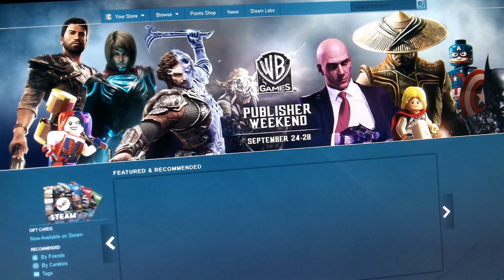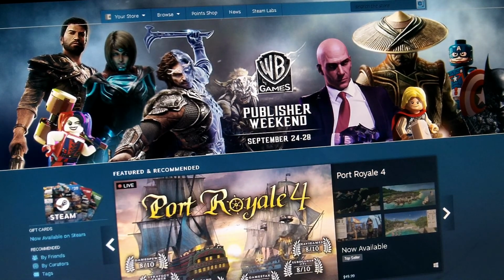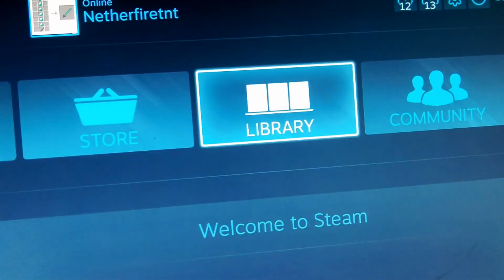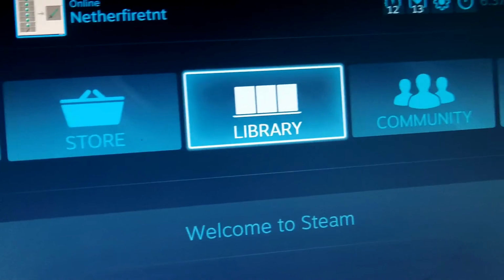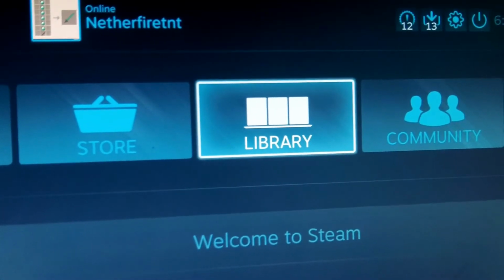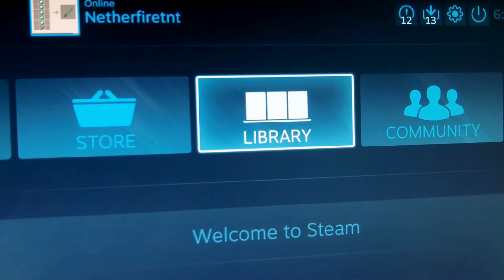But anyway, here we have Steam. Everybody knows it. But if you click big picture mode, boom, the screen goes black, it makes a lot of noise, you get this really crappy animation thingy, and boom, here you are. This is Steam big picture mode, or whatever. That also looks like SteamOS. So I guess Valve just took everything about Steam, mixed in a little bit of Linux, and then said, boom, we have an operating system.